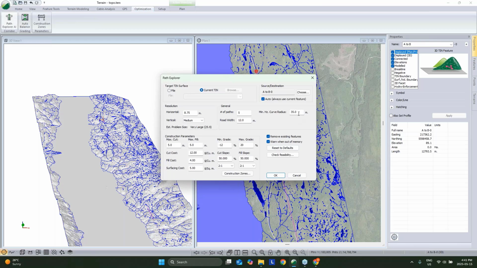And while the default settings that I have shown aren't really going to be a good representation of what I'm looking for, I don't want a lot gentler turns than 35 meters. In fact, I want to go under 830 meters for my minimum radius. Grades, I want to keep it around 8% max grade.